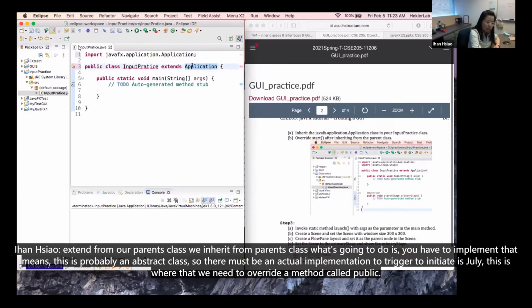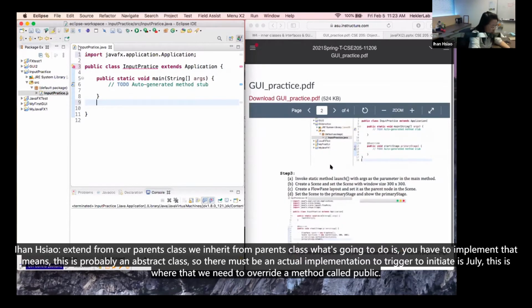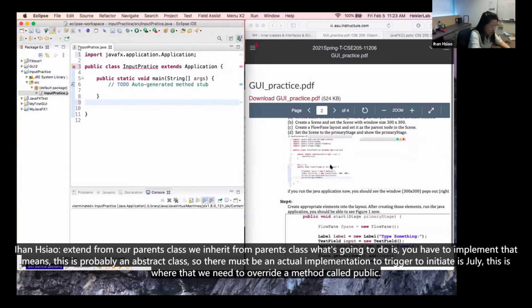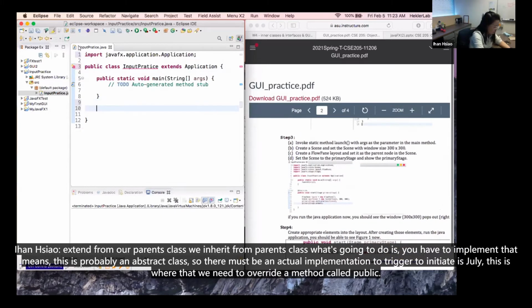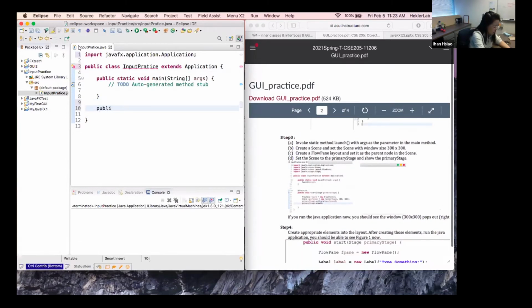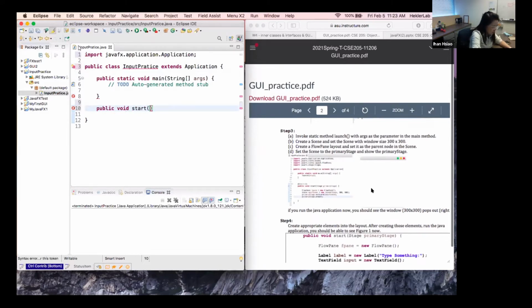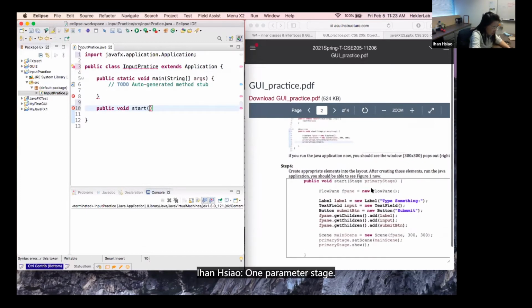That means this is probably an abstract class, so there must be an actual implementation to initiate this GUI. This is where we need to override a method called public void start with one parameter, stage.